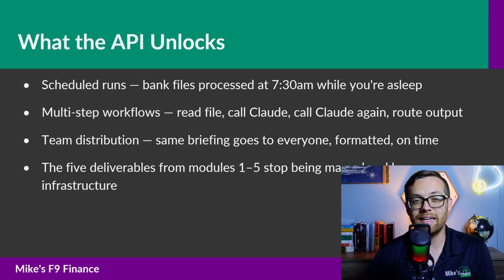With the date, the body is the briefing, and it goes to the CFO, controller, treasurer's inbox, whoever needs it. And if something goes wrong, if the file doesn't arrive, if the API is down, if Claude returns something unexpected, N8N sends you a notification. You're never flying blind, and you know when the workflow fails. That's the API. That's full automation. In the next lesson, we're going to walk through N8N itself. You'll see the interface, the concepts, and how to think about building workflows in it. Then we'll build the 3 automations that matter for Treasury: the daily briefing, the threshold alert, and the compliance check.